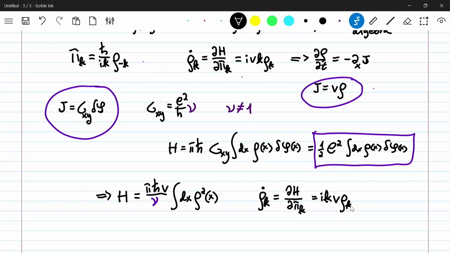Okay, this is something that we should get if we correctly quantize the theory. But then we see that we have a problem. We have here a contradiction, because if we define the momentum operator in exactly the same way as before, just what's written here, this will not work. We have to compensate this factor of nu. Okay, so let's do it.